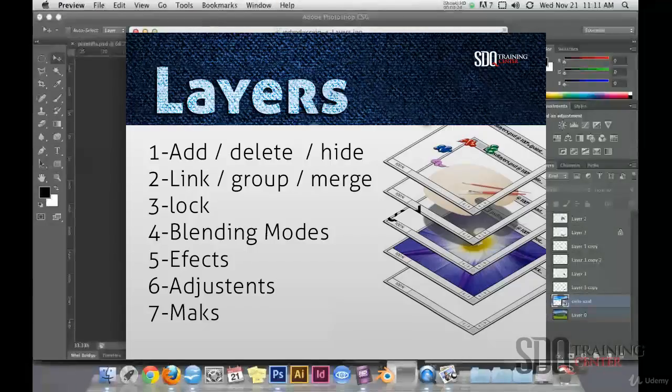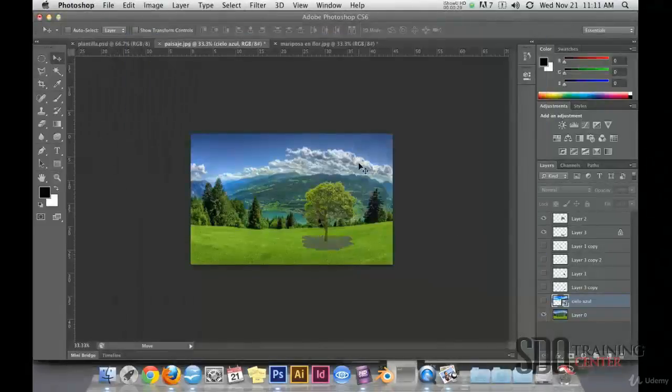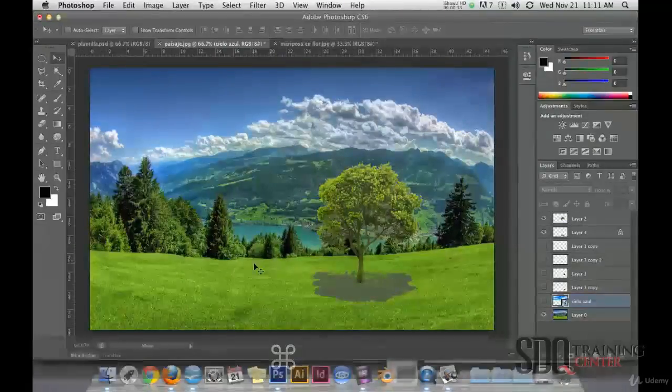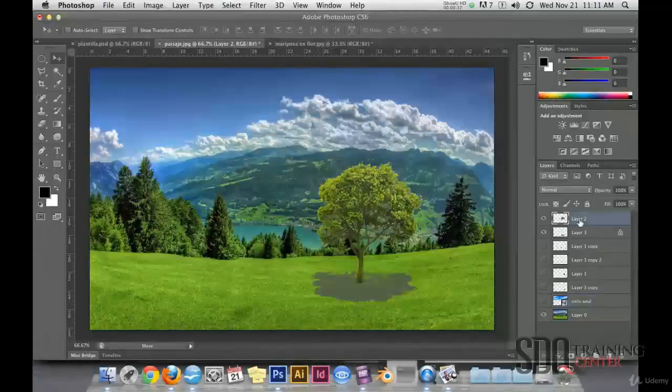The first thing we're going to see is how to create, erase, and hide. Here, on this composition, I want to create a new layer to make a black circle, for example. To create a new layer, we click on the tiny folio icon found in the Layers window.